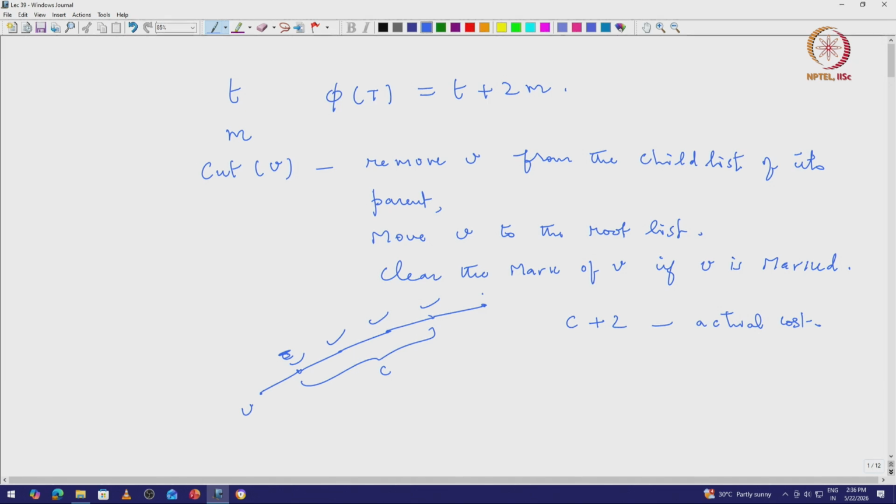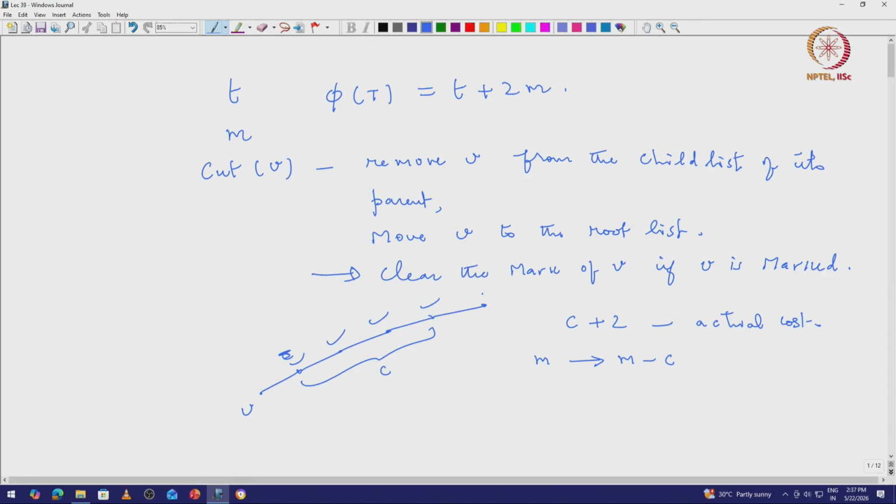After moving all of them, notice that they are unmarked. Therefore, the number of marked nodes comes down from M to M minus C. All these C nodes which have gone to the root are unmarked.